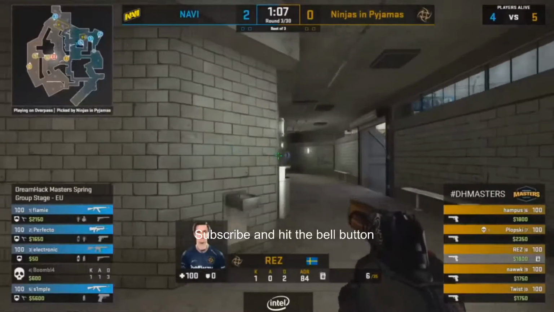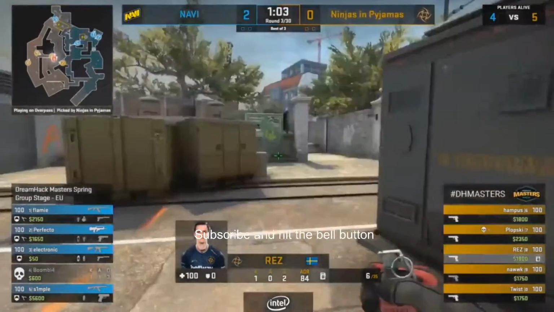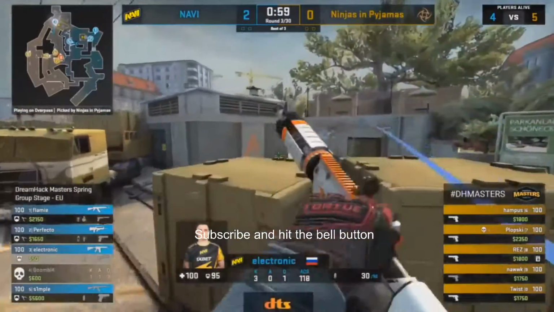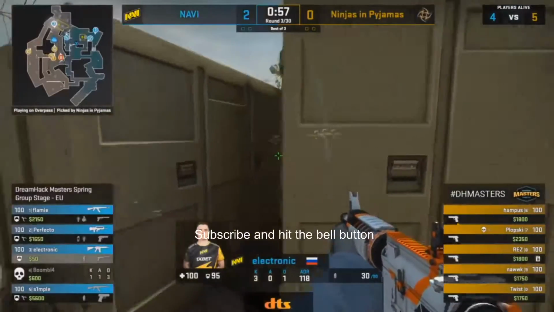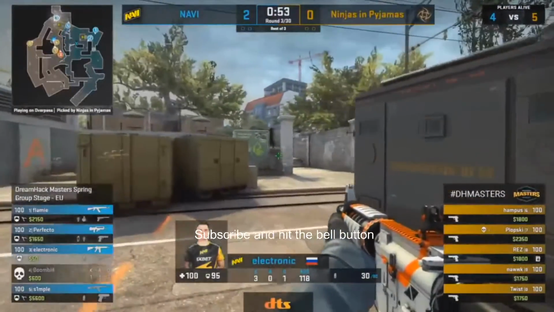And we know AWPers like pistols as well, so Nork might be naughty with his 2. Certainly Electronic on this top side. Simple's gone down lower, but he might need to rotate back up because NIP are grouping, and grouping fast towards the toilets, looking to just run over this A-bomb site.